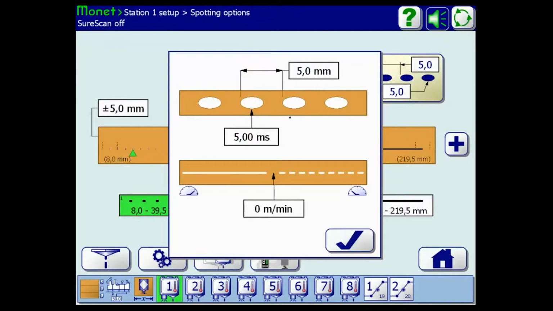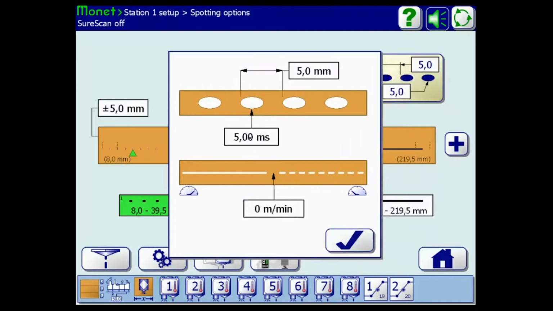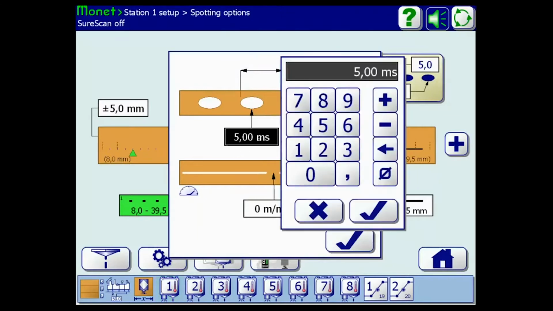All right. The other setting we have for spot patterns is the size, and that's actually measured in time. So that's milliseconds. So the longer the duration, what we call spike duration, the larger the dot. There's no exact correlation with how many millimeters in diameter your dot will be with a 5 millisecond spot size.